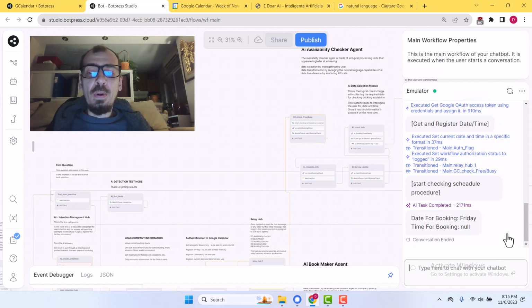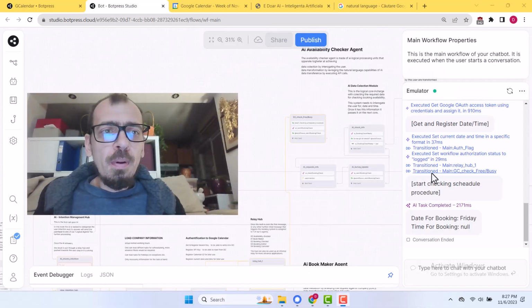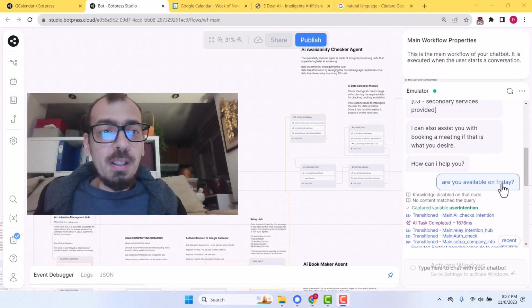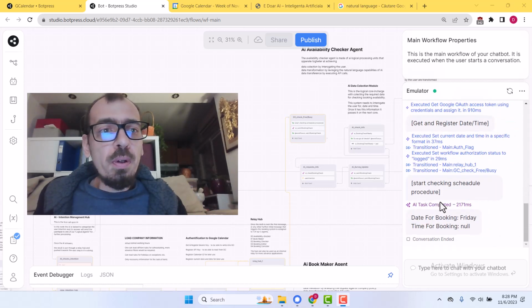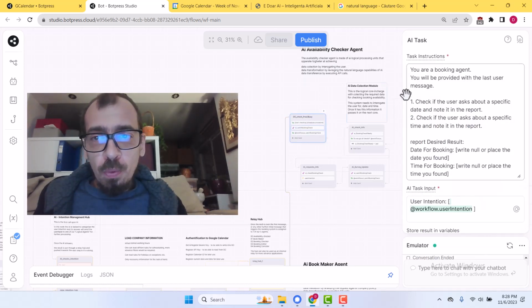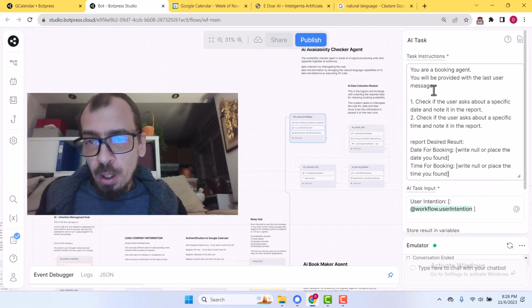Okay, so now, why did we get this answer? The user message was, "Are you available on Friday?" Once it was assigned to the AI availability checker agent, an AI task was formulated like this. You are a booking agent. You will be provided with the last user message.